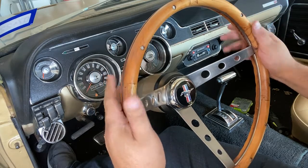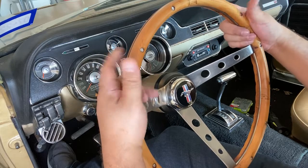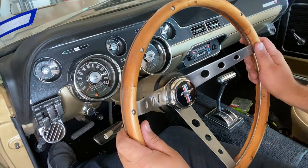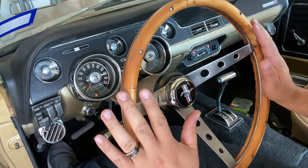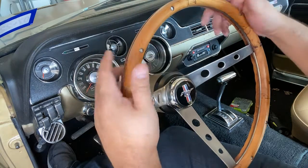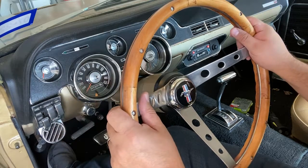When I got the steering wheel, it was actually unfinished. It was just raw wood. So what I did is I sanded it down really nicely with some 250 grit. Then I sprayed it with some varnish, some polyurethane spray. Let that sit, did about three coats, and man, it came out nice. I really like the way it came out.